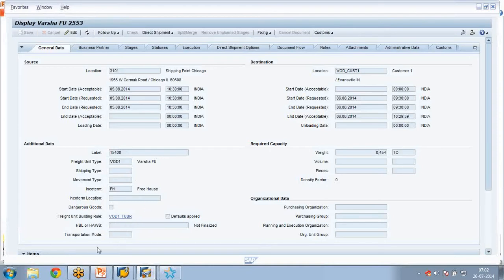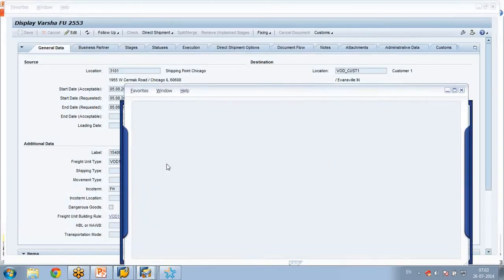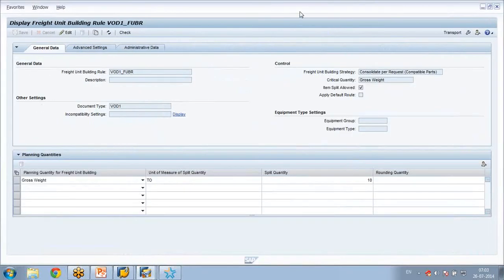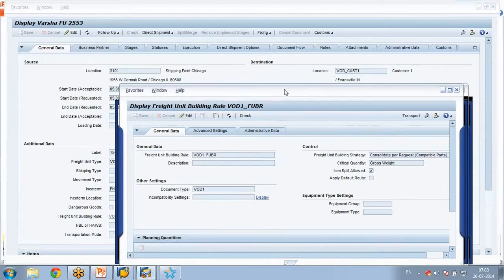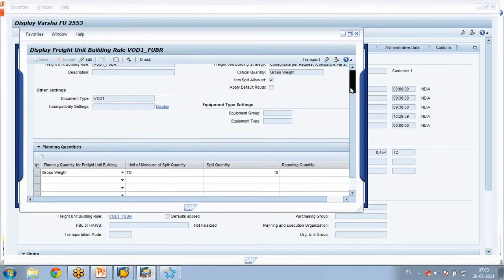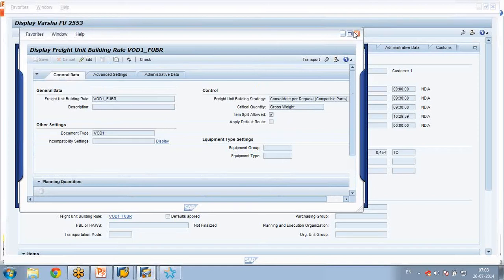In your freight unit, you can even see the freight unit building rule, which we are discussing. You can click on this. Basically, what we are deciding in the freight unit building rule is the strategy, based on the changes which we'll see later, and the critical quantity on the basis of which your freight units are created.